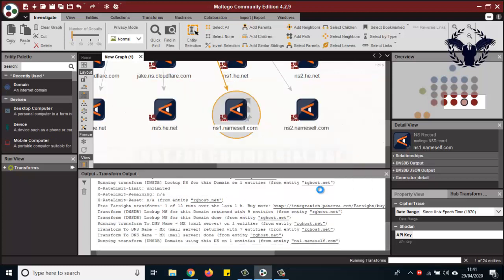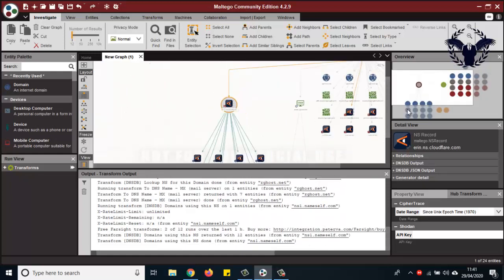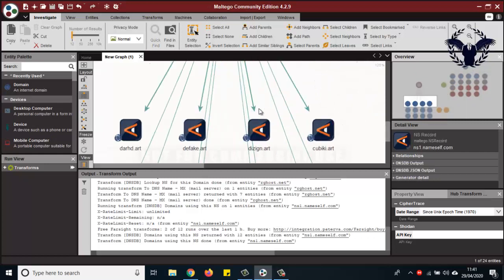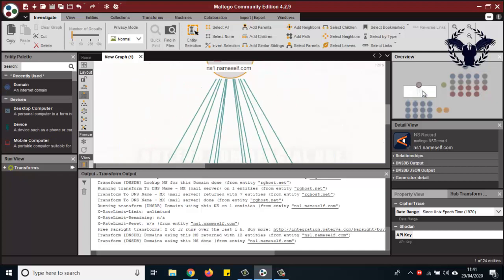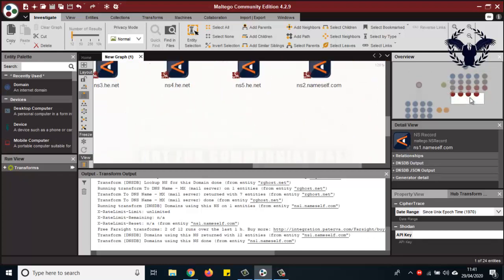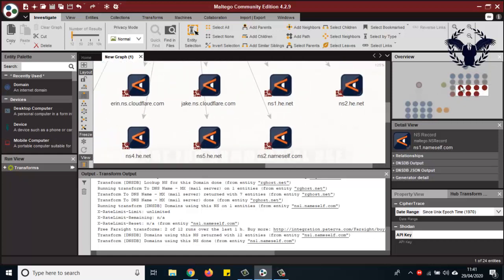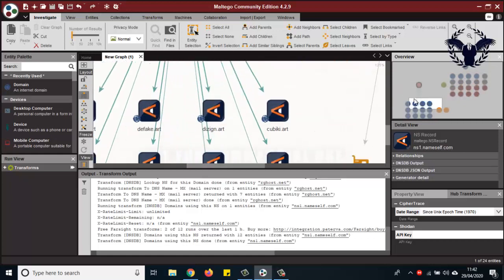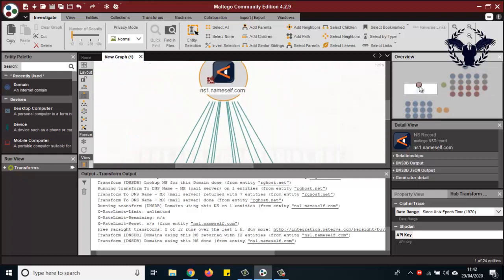It will give me a bunch of websites if some of them are using the same one. Yeah, so the websites using the same name servers are different websites, and I can do the same for other name servers and mail servers as well. I don't want to go deep into all of them, just showing you with one name server.